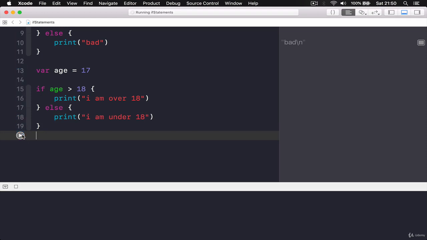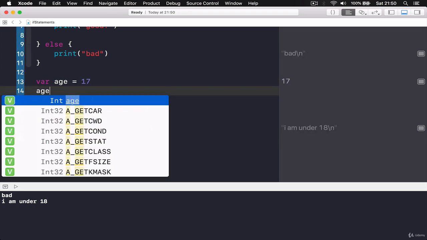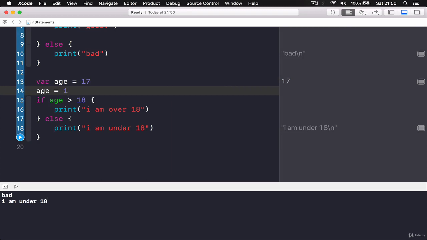If we run our code here, you will see that it prints I am under 18 because our age variable is set to 17. But if I change my age to be equal to 19 and run my code again, it will say I am over 18.